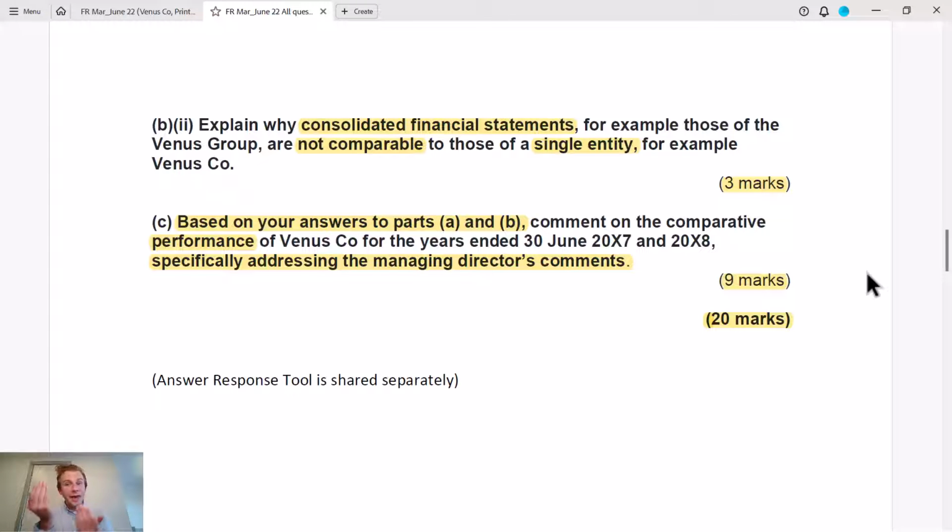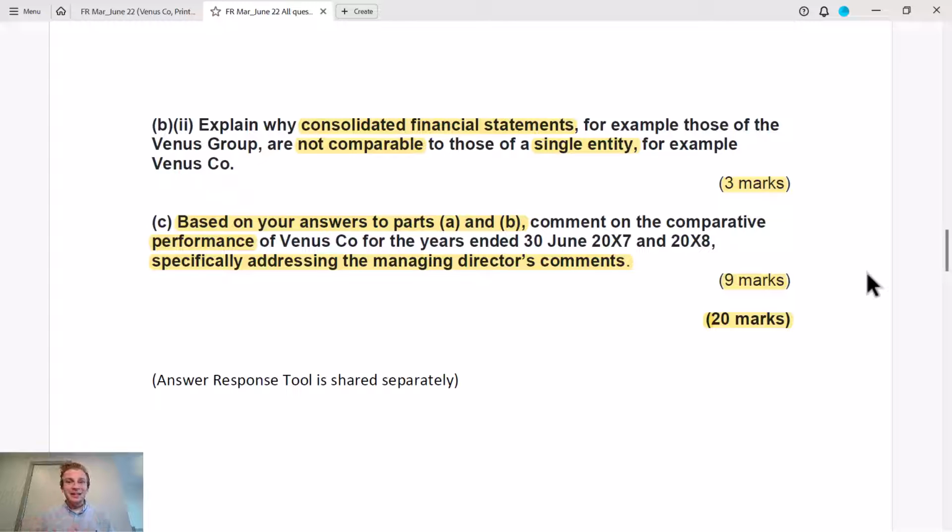And then the other areas for you to consider are the income statement, statement of profit and loss, or also the statement of financial position, the balance sheet. You could talk about a variety of different areas like intragroup loans or intragroup trade receivables, how we account for them. You've also got the provision for unrealised profits, what we account for in terms of equity as well. So on the actual consolidated financial statements, it's only the parents included in there, not the subsidiaries as well.